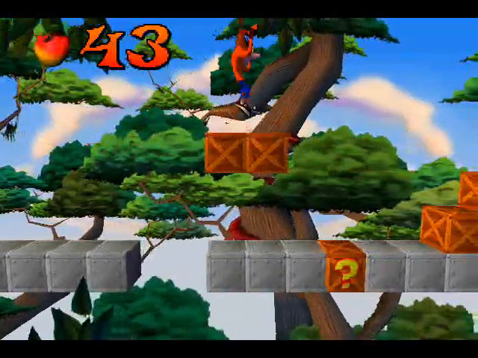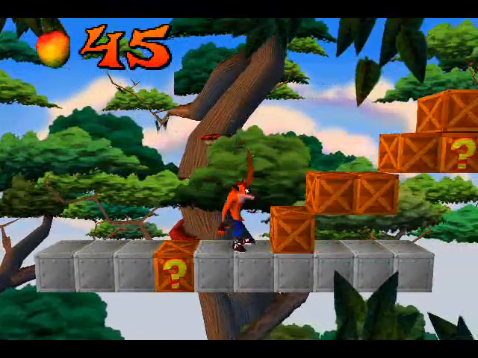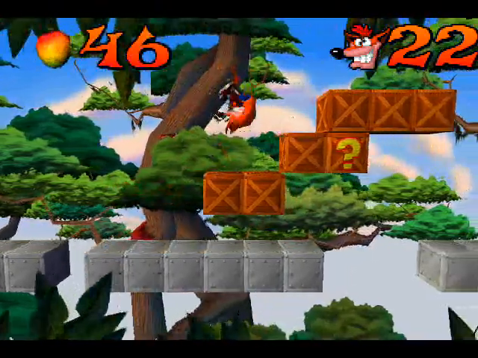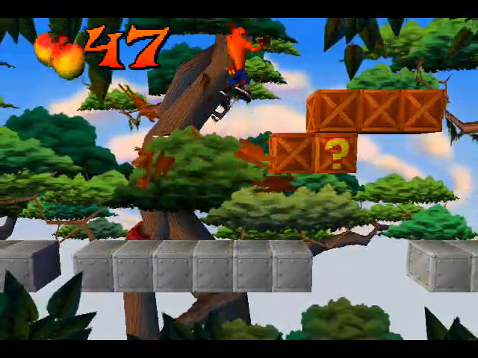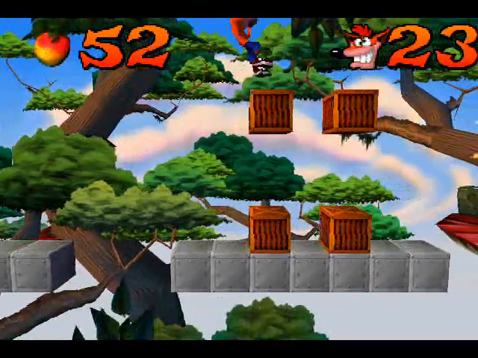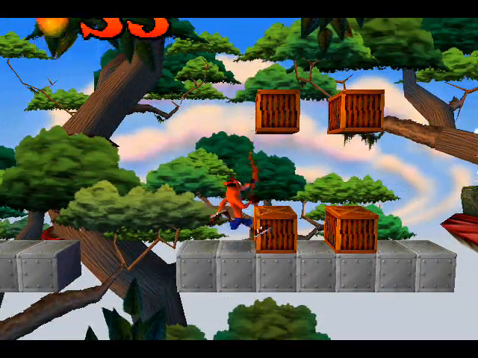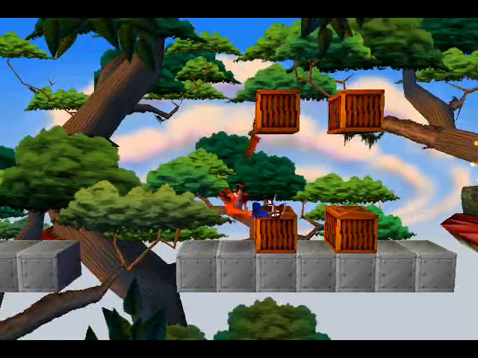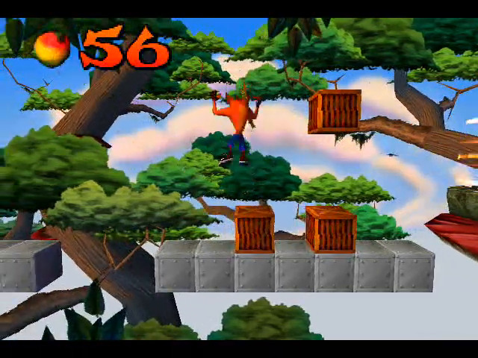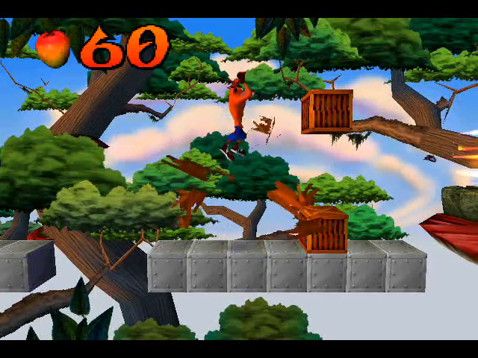Oh man. There we go. I did it. That section, anyway. Okay, there we go. I did it, I think. If I can get in through the little hole there. There we go. I'll take those Wumpa Fruit, thank you very much.